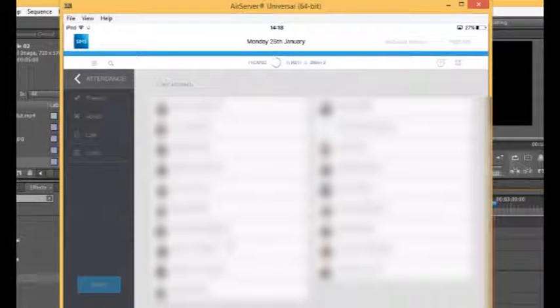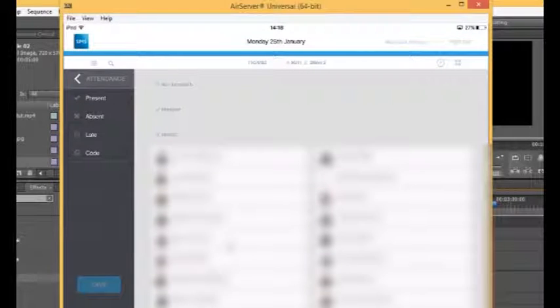And if you give the iPad a moment, you can see that we have the message at the top, not assigned, present or absent. Essentially what you need to do is click on the present tab to the left, and then every student I now click on will be marked as present. If I don't click on them, when I submit, it will be submitted as absent. So I can quickly go through.